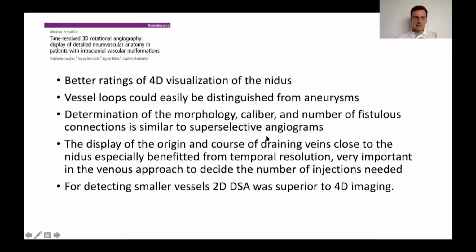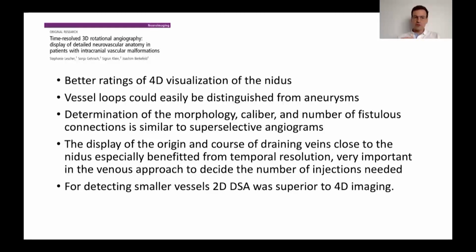When I read the paper and tried to sum up the conclusions, they found that the rating of the visualization of the nidus was better using 4D. We will see the details later, but sometimes when the arteries and the nidus are very thin vessels, it can be quite difficult.